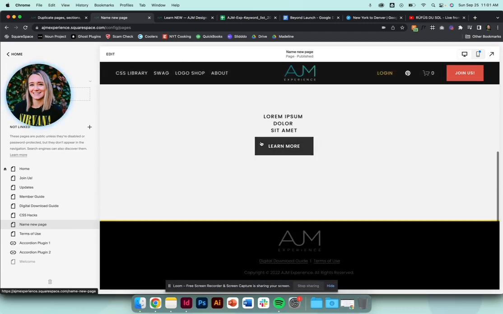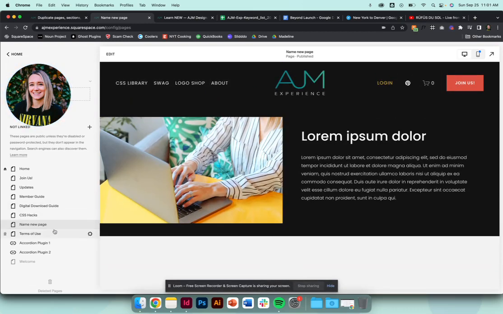So pretend I've built out this whole wonderful page. I just duplicate it as I just showed you. And maybe this becomes my about page. I move things around as I see fit, but I'm not having to fully rebuild and double check. Oh, wait, how did I style this page? Was I doing full bleed images? Was I not? You just already have that style established and you can move it around and customize from there.